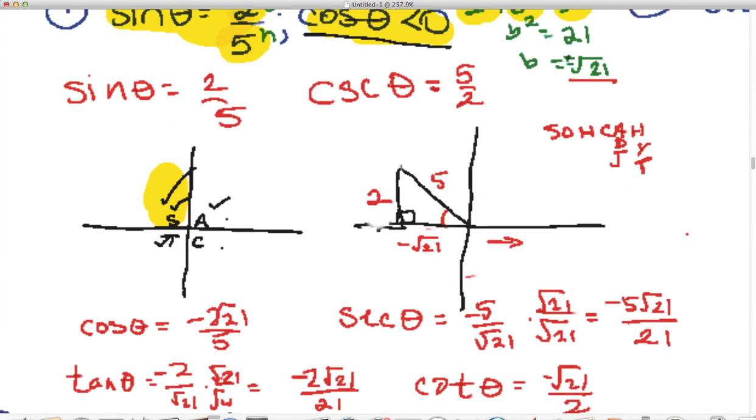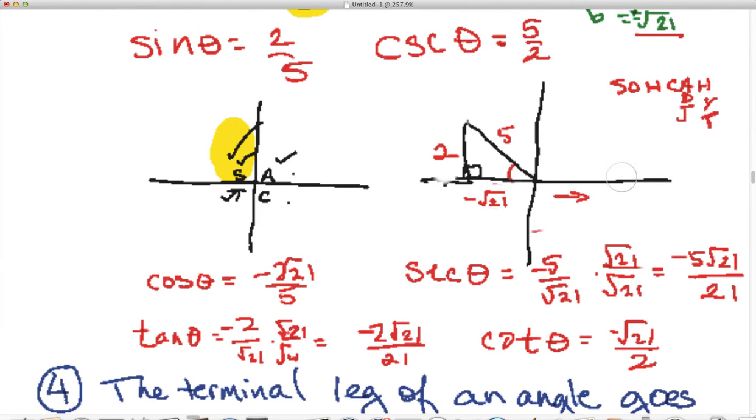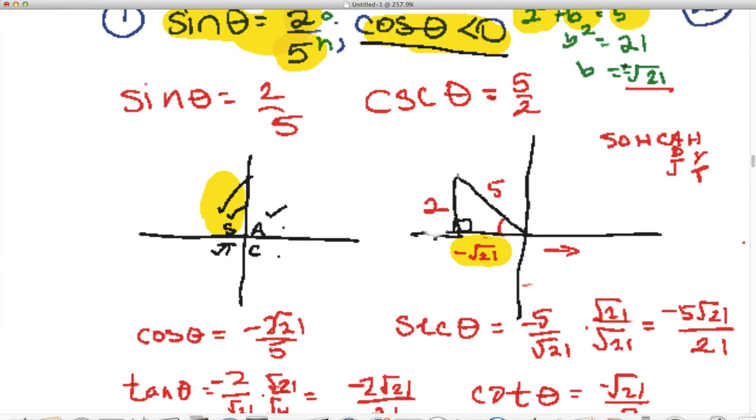And then after that, you're going to choose the appropriate positive or negative root of that b. In this case, it has to be negative because this is in the negative x direction. Had it been in this quadrant, that would be in the positive x direction, so that would have been a positive root 21. Okay? And just use your SOHCAHTOA to find the missing leg. So in this case, if you did this problem, you should have gotten those right away. There's your cosine. There's your secant.